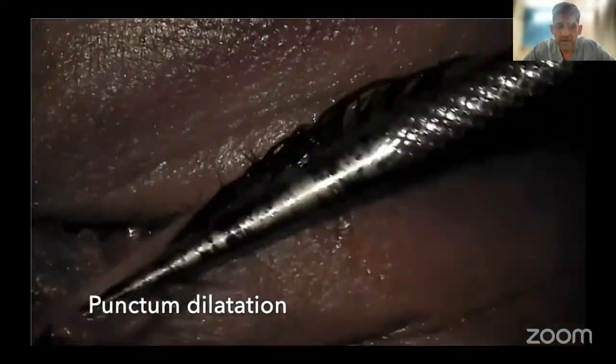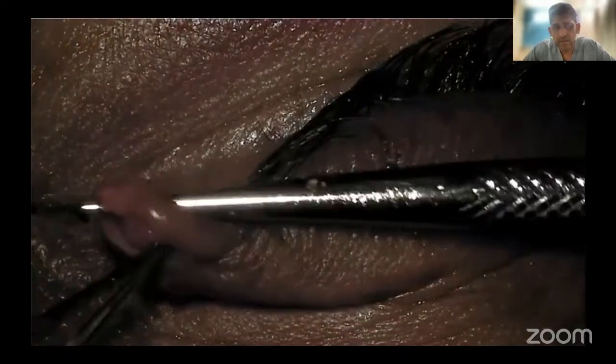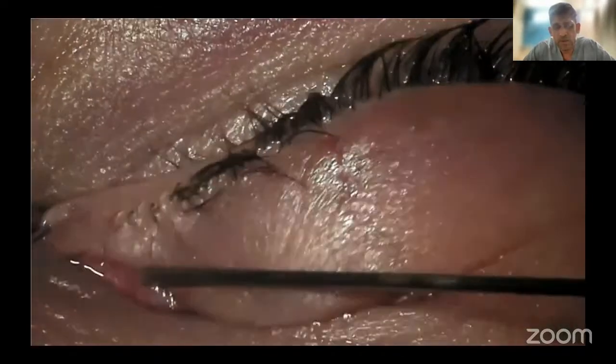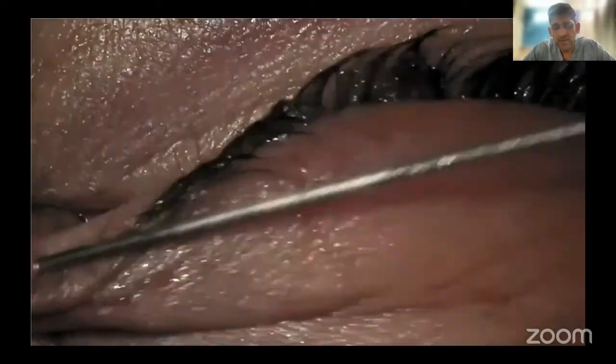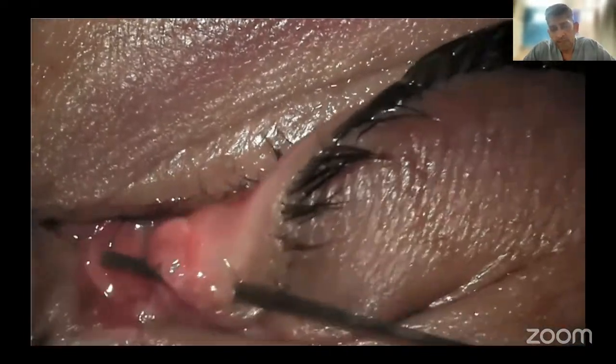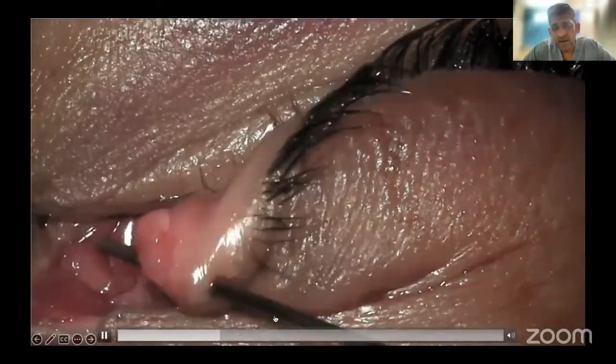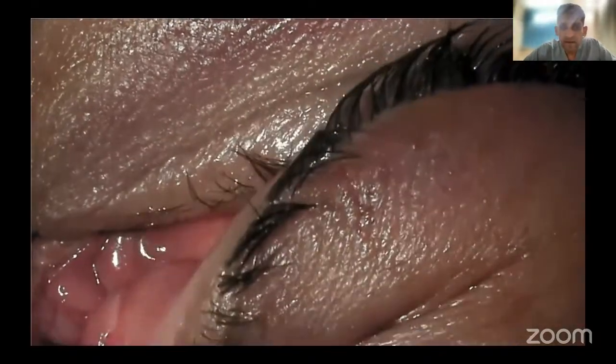After good punctal dilation, you find the cut medial and the lateral end of the punctum. Here you can see that the punctum dilator has come out through the medial end. And then you insert a probe to just get a sense of the direction of where the cut end of the canaliculus would be. Now, there are different ways of identifying the cut end of the canaliculus.